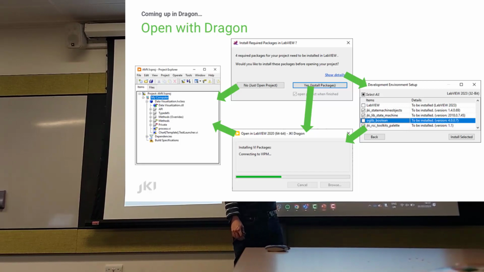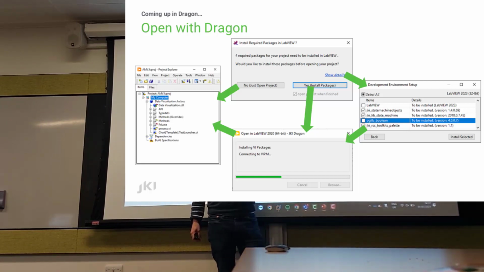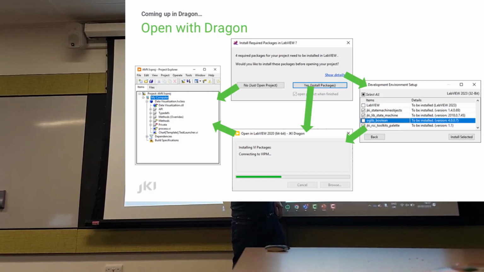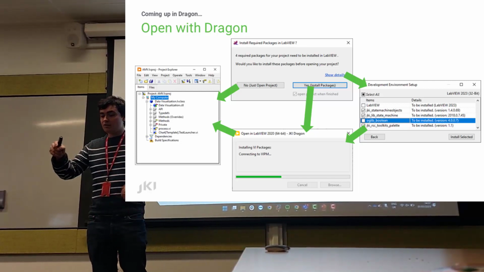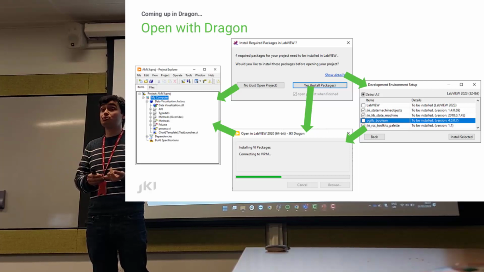You can have a look at your development environment setup. It says here, hey, we were expecting a different version of LabVIEW. These items need to be installed. And to, was it your point earlier, of if you already have a version installed, what happens?